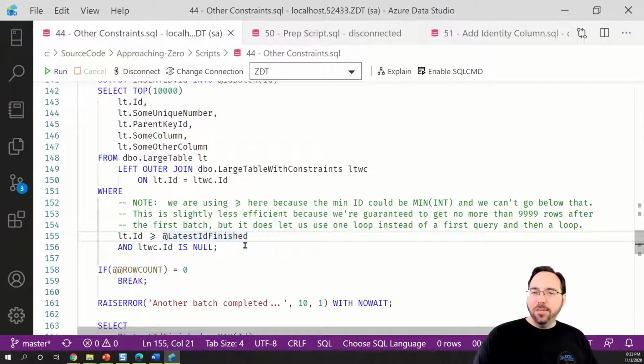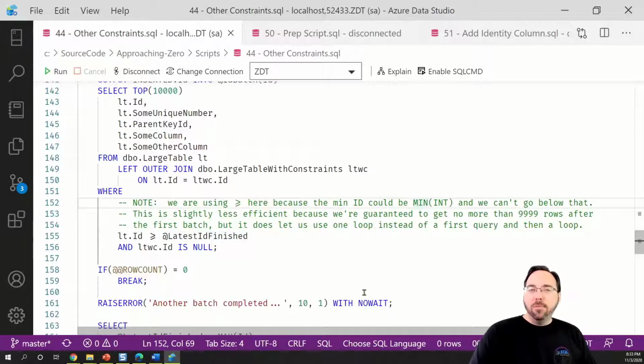It's a bit of a hacky solution if you really think about it, but it is a very effective solution because the minimum ID basically is saying, I'm only going to have to make one pass through on this. If this is the type of table that we are actually going to use an identity integer on, I just need to make that one pass through. If we don't have an identity integer, I don't necessarily want to use this pattern. I may use a different pattern that will be a little bit more complicated.